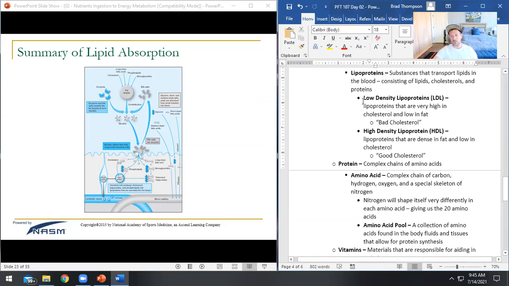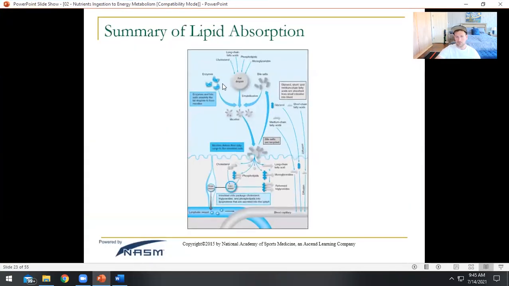So we're trying to find a balance between how much LDL versus HDL we are consuming in our diets to make sure that we don't have too much of that low density stuff. That low density stuff generally tends to carry triglycerides for more fat storage. Your high density stuff carries fats in order to be converted into hormones, which is why cholesterol is actually a very important part of having proper hormonal function.